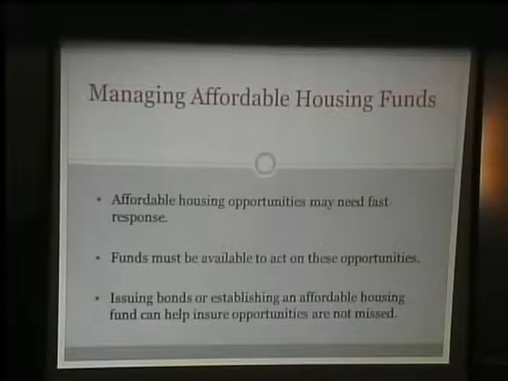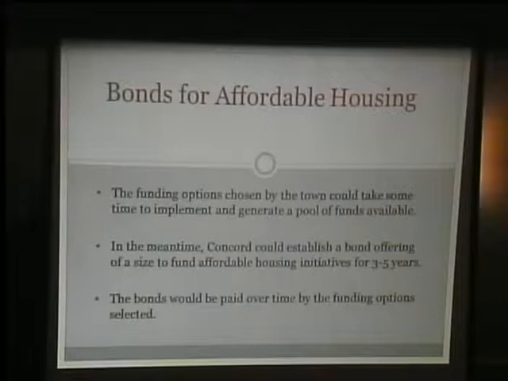And so one of the things we're looking at here is how to do that. Some of these strategies, as you can probably tell, would require town approval. They may require state approval. So one of the things we're contemplating is, what is the viability or the optionality of having the town issue a bond that would be utilized for affordable housing? The purpose of this would be that the bond funds would be utilized immediately while the affordable housing revenues are accumulating. And the idea would be that those affordable housing revenue streams that I highlighted earlier would pay off the bond. So that would be one way to get things going.